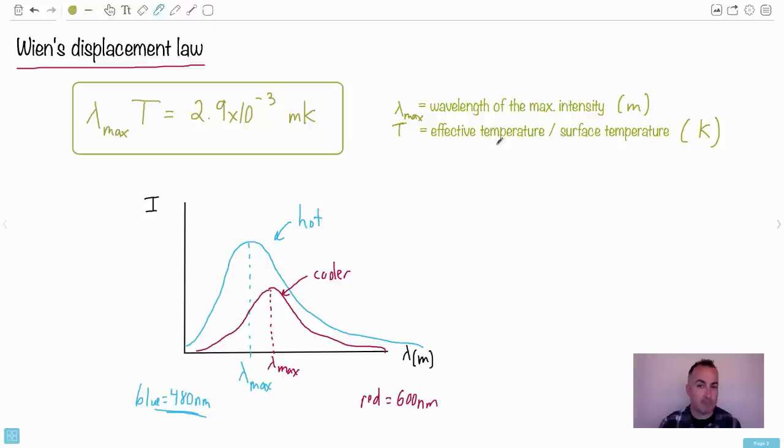T is going to be the effective temperature or the surface temperature, measured in Kelvin. If it's a black body, we could say it's the actual temperature of that body. If it's a star, it's not so simple. The center of a star is at a very different temperature than the outside part. We're going to say, let's just look at where does its maximum wavelength lie. That corresponds to a black body temperature. That's the temperature of the star. We can call it the surface temperature, effective temperature, or black body temperature.